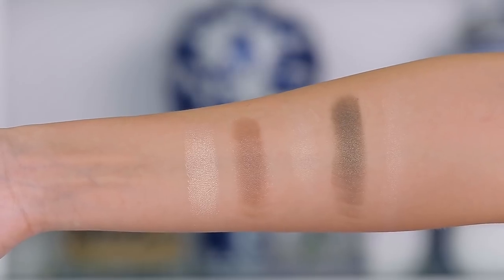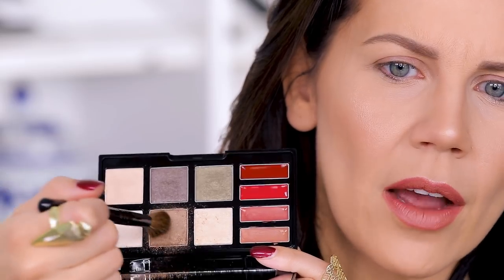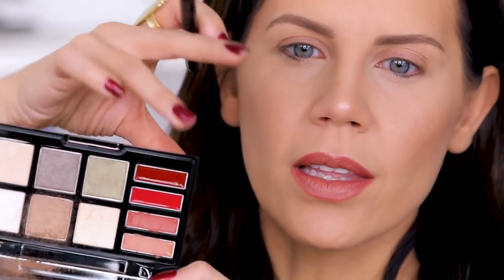Let's move on to the eyeshadow, which is actually what I'm most hesitant about because the colors just look kind of shimmery and shiny. I don't know how you can do a full look with just shimmer — I feel like I need something to have depth in my crease or the outer edge. It's a very powdery shadow. So long as it blends, that's the most important thing. It's a little annoying when things are so powdery — there's a concern about the pigment getting into the lip cream products in the palette.